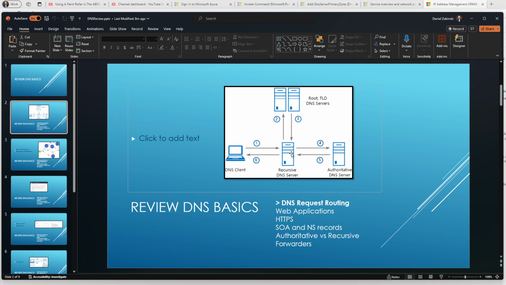It might go to a recursive DNS server. It might go to an authoritative one, depending on the zone you're looking up. We'll talk a little bit about that later, but it's going to go to a DNS server. It's going to say, I don't have this zone. If you're assuming you're navigating internet traffic here, it's then going to go to the root servers or your forwarders to look up the address of the zone. That's going to tell you where to go for the address, and then you go check with the authoritative DNS server, which will return you the IP address and finally connect the client. So that, in a nutshell, is the basic DNS lookup workflow.